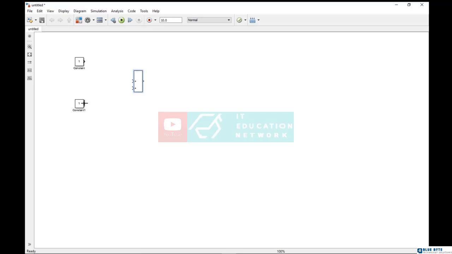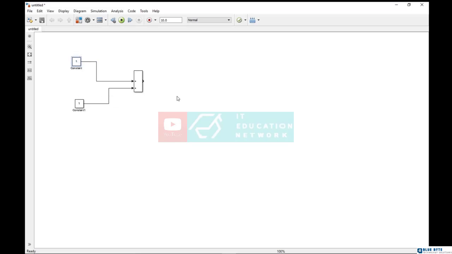Okay. As you can see, our signals come from two constants, and I connect them to the sum block, the output to the input. By left clicking and dragging the mouse or cursor, I can connect the blocks to each other. Now, as you can see, there are two constant blocks connected to the sum block.